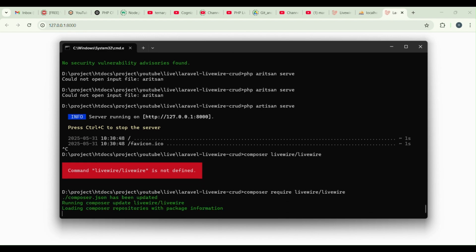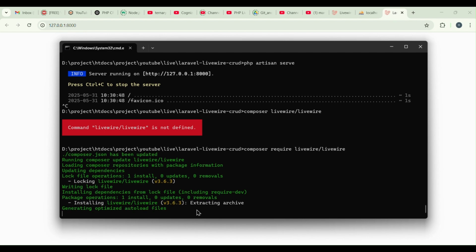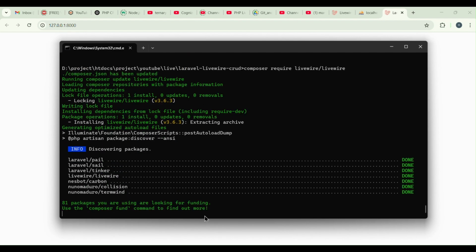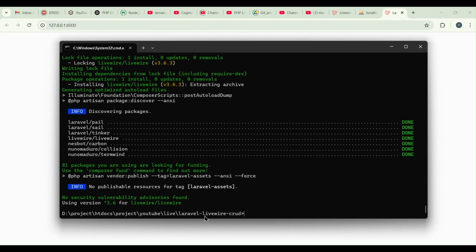So now you can see Livewire is starting to install in your system. Now you can see Livewire version 3.6 is installed in your system.